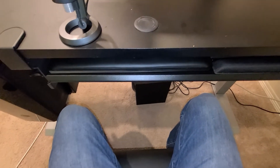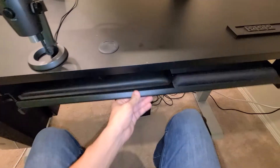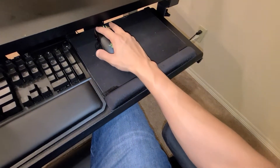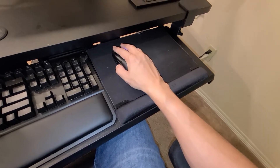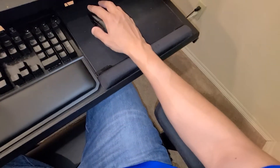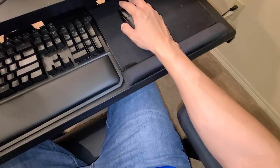I've also got this pullout keyboard so whenever I don't need it I can just slide it in and pull it out. It's all about ergonomics. You're very comfortable here. One thing you don't want to do when you're gaming or on the computer for long periods of time — a lot of people have a tendency to move their wrists inward. You want to keep everything straight; you don't want your wrists bent like that.